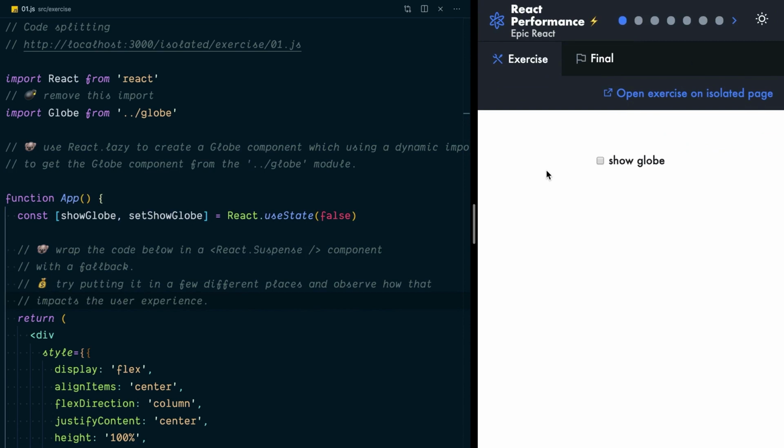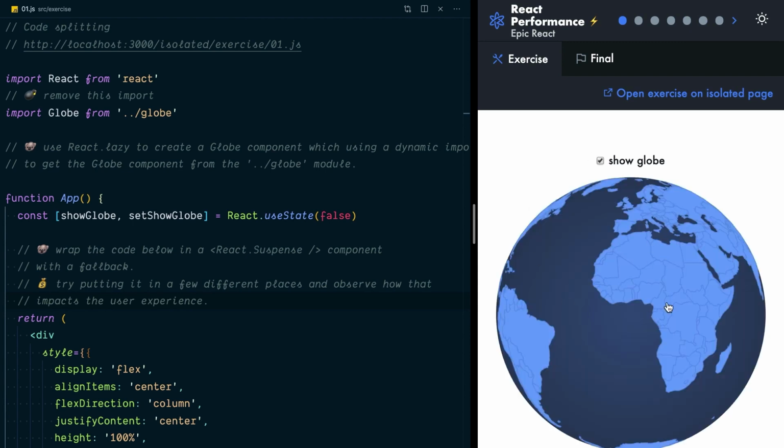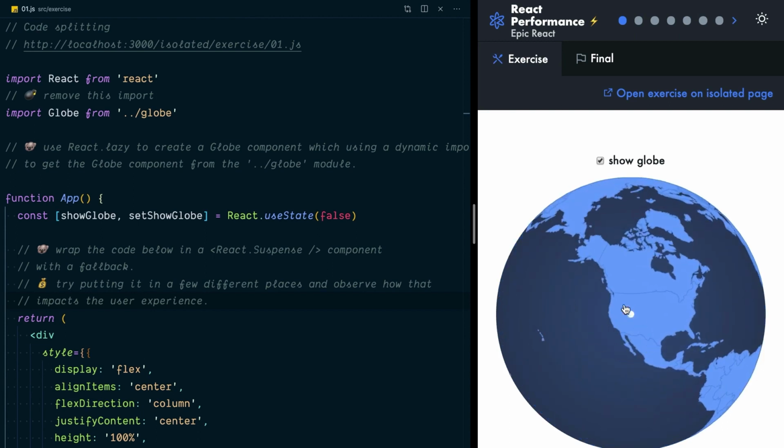So let's go ahead and take a look at the specific exercise. What we've got here is a little checkbox, and it makes no sense for us to load all of the code necessary for what's behind this checkbox before the user clicks the checkbox. It just makes it take longer for the user to see the checkbox in the first place. So when we do click that, we show a globe and we'll request your geolocation, so you may have to approve that. Once you have, it will locate you on the map with this fancy glow thing. We're using a bunch of pretty hefty libraries to do this. In the final version, it looks basically the same, except we'll be lazy loading that code instead.